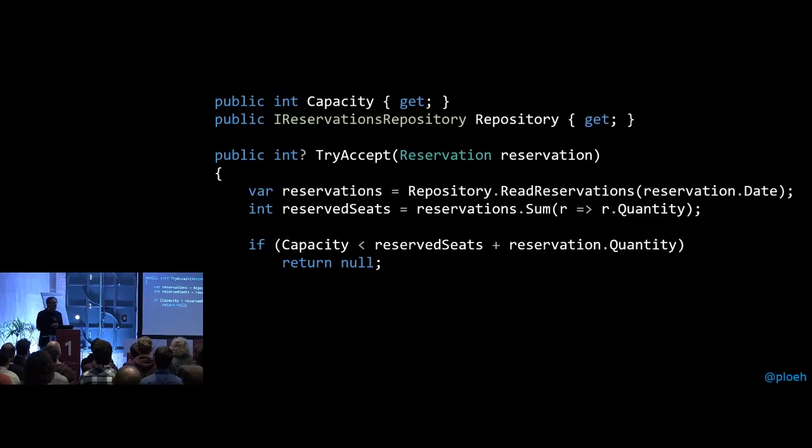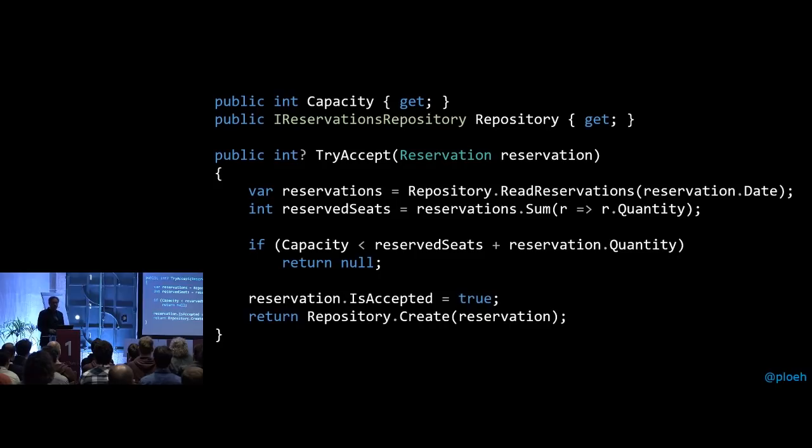So this is the scenario where we have to say, well, sorry, we'd really like to accept your reservation, but we can't because we're sold out, or at least we've sold out of the tables of the size that you need. But if we get past this, we can call repository create, and that will create the reservation in the database. And repository create also returns an integer, and we're just going to return that int.